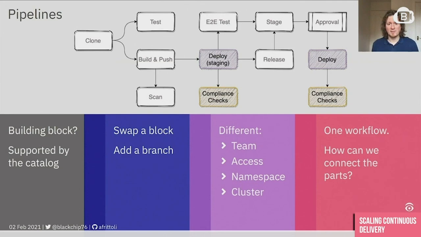Then you run into these kinds of issues because the overall workflow may be owned at the end by different teams responsible for different parts, and different bits in your pipeline may have access to different resources, maybe different secrets. They may run in different namespaces in your cluster, or they may even need to run on different clusters, which would not be possible with a single pipeline in Tekton. And so if you want to change your pipeline, then you may have to get many teams involved and face many difficulties. So you might think of breaking down the pipelines, but you still want to have one workflow. So how do we connect all the parts?